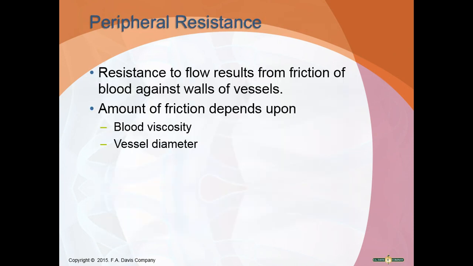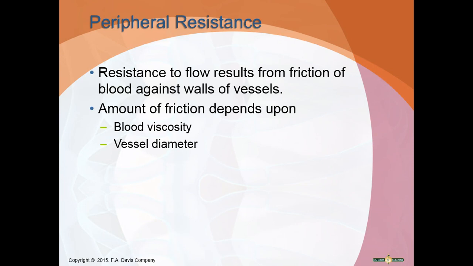So let's look at peripheral resistance. When we talked about blood, we talked about viscosity. Viscosity is the thickness of the blood. So the greater the viscosity, the slower the flow. Have you ever heard the expression slower than molasses in January? Molasses is thick like honey. And if you pour a glass of water and a glass of molasses, you're going to finish emptying out that glass of water a lot faster because of the viscosity of the molasses. So the greater the viscosity, the slower the flow.